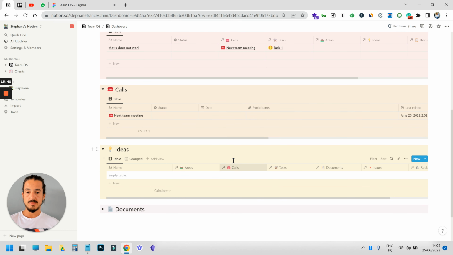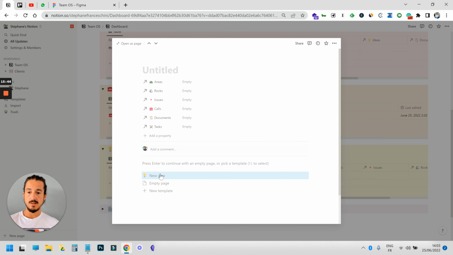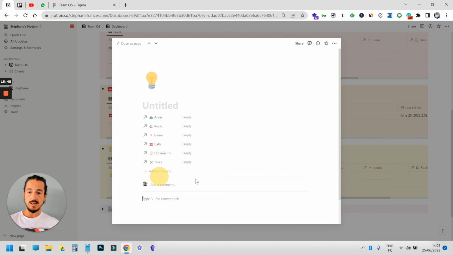Same thing for ideas. You can create a new idea and say that it's a new idea to improve this work, which was milestone 2. Okay, that's this one.